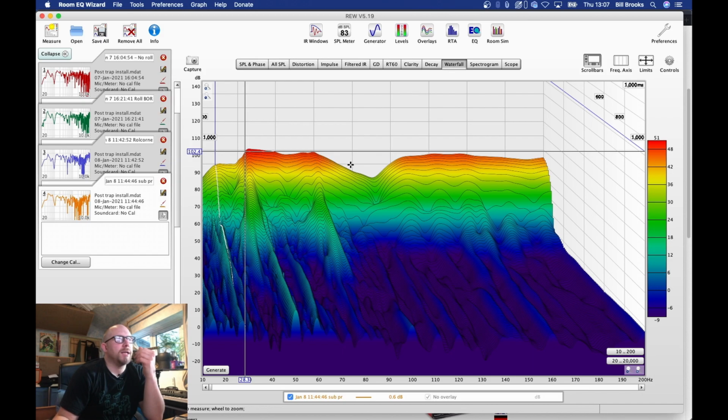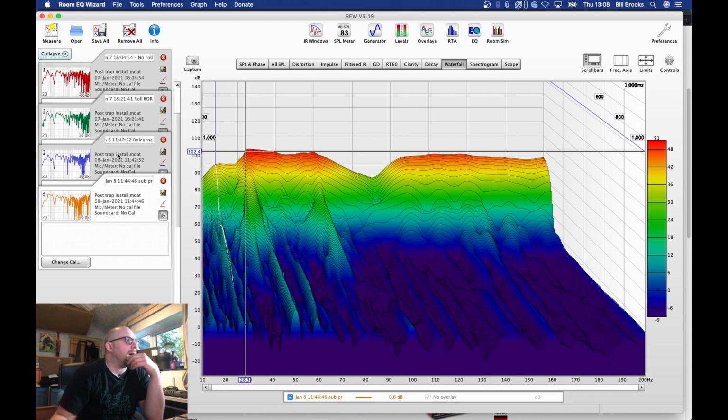And now that I've fixed the fact that frequency was ringing, I can probably do some EQ to try and make that a little bit flatter and a little bit smoother, which is something I probably will do on the system as the next step. But now I've got a nice result in terms of a treatment.